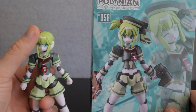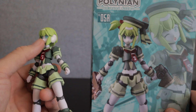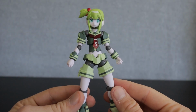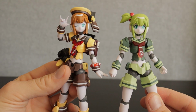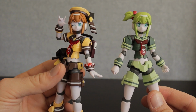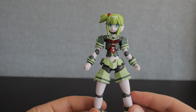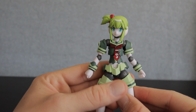And the hair even, that desaturated green on the box is kind of pukey, but on here, it's a nice, bright, fluorescent green, and I'm actually really happy for that. And I've got to say, without a hat on or anything, she really does look a lot different from Emir. When you put them side by side, yeah, definitely they could be from the same family, but I really like this. It really makes me wish that I had the additional feminization parts for Emir so that I could see how he looks as a girl next to this one, but either way, let's get further into this review.